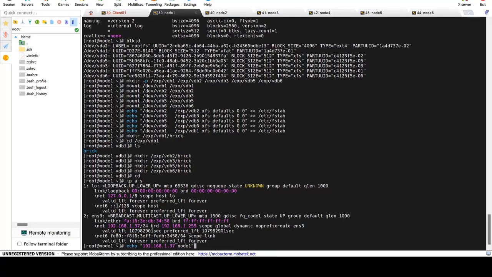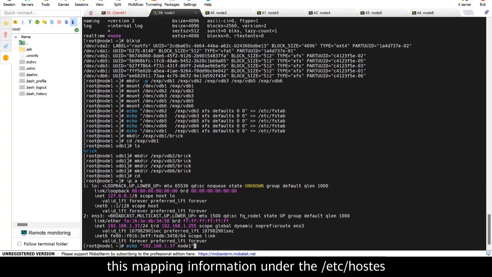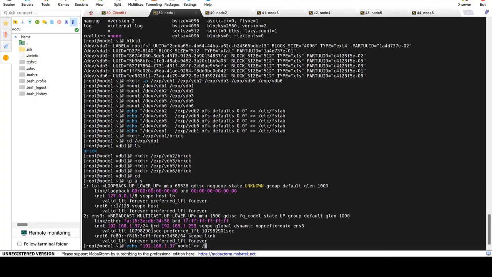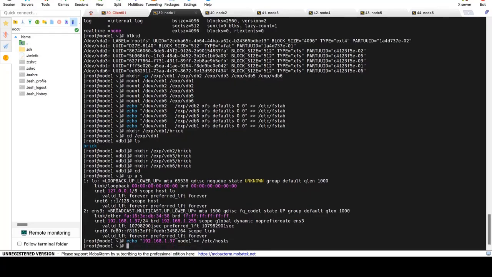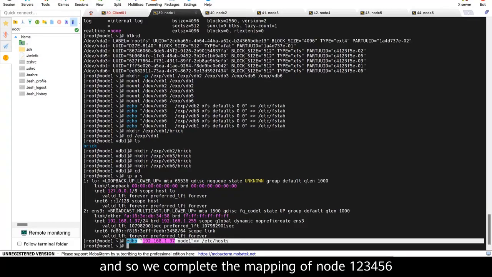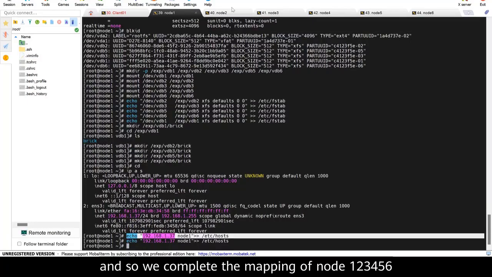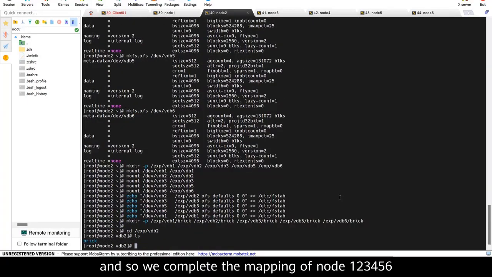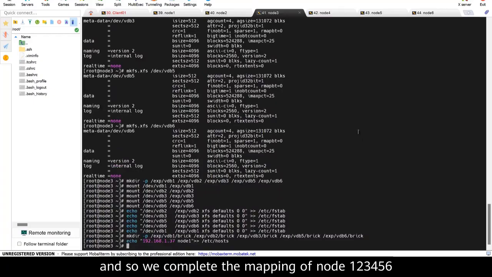So let's put the mapping information under /etc/hosts. Then I copy the mapping information to other nodes, and so on we complete the mapping of node 1, 2, 3, 4, 5, 6.